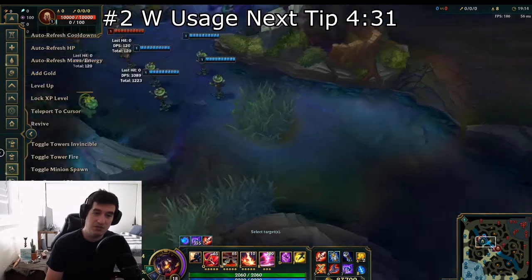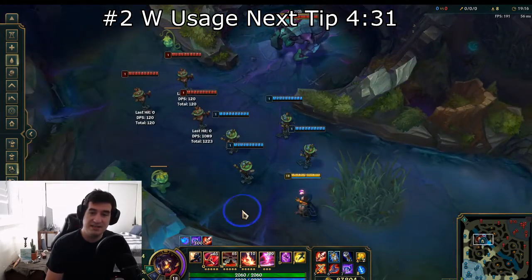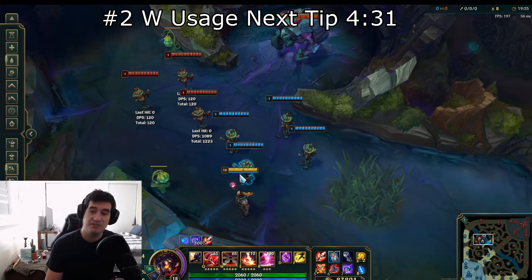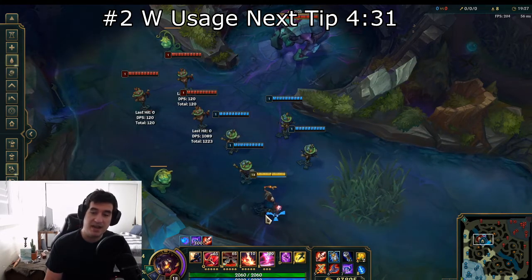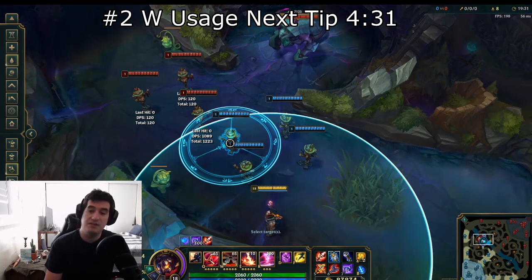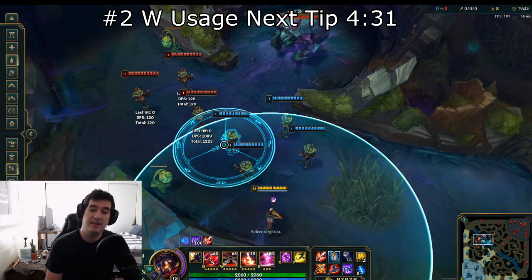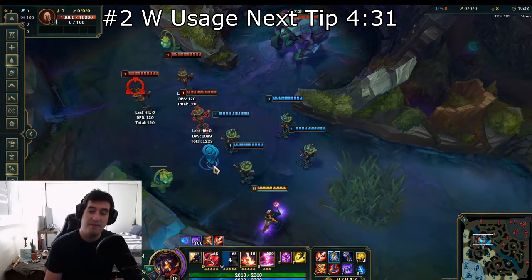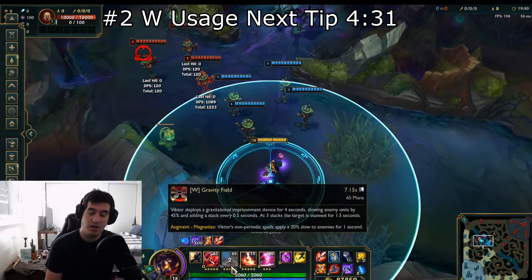This can also be utilized, the same exact strategy, in team fights. If you're maybe against a team with a Leona or a Malphite or a Kha'Zix, just a bunch of people that are looking to jump in and dive on you, you can look to be in the backline and utilize your W in a way where you're staggering it in front of the enemies, and they're going to have to walk through as much of the gravity field as possible.